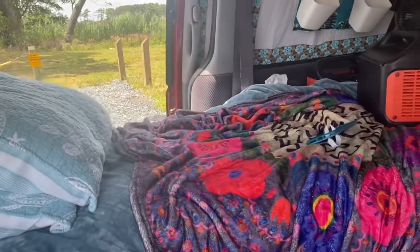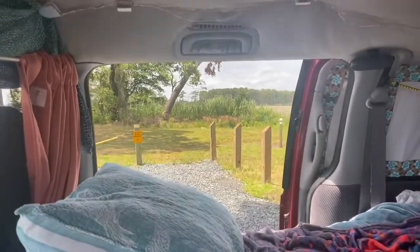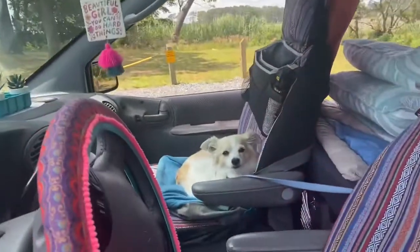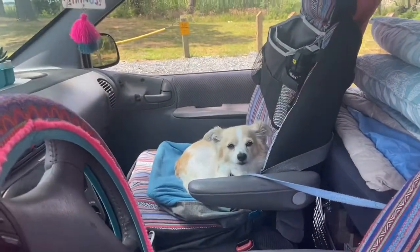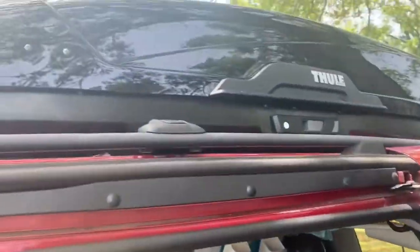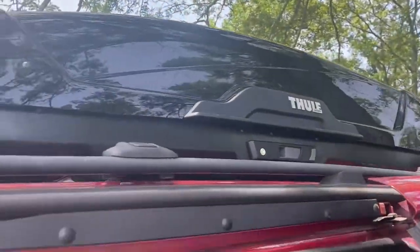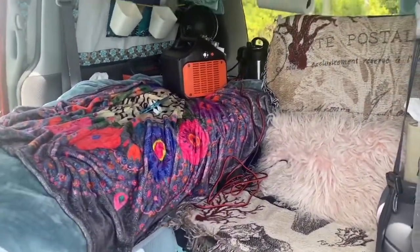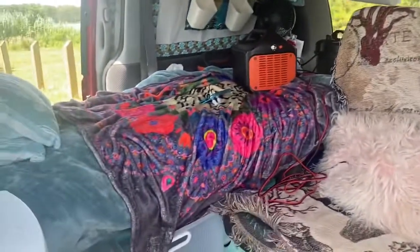I got my bed all set up. I got the doors open because I like to let the breeze blow through. And up here we got the Tedster. He's waiting on that cheesecake. So yeah, guys, Ruby is, she's got her toolie up here. I got all kinds of camping gear up there. I got camping chairs. But you guys saw the kit before.